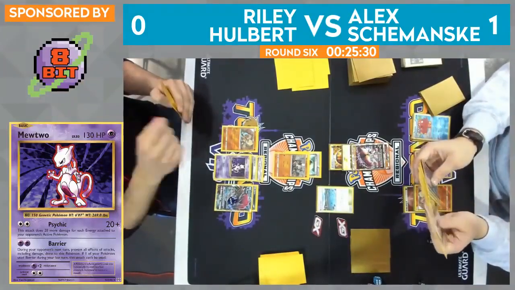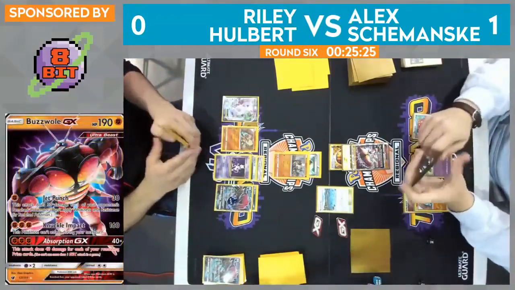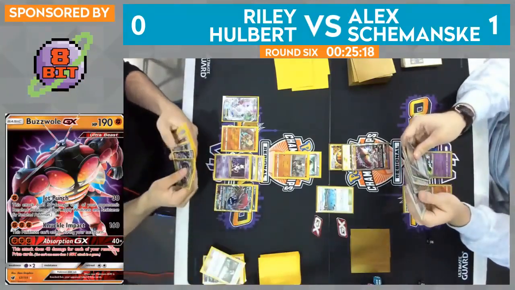Over on to Riley's turn. We'll see what he wants to do here. Oh, looks like the Mew EX is potentially going to come into play at this point. He does need one more Pokemon or a Choice Band in order to get the knockout. I think I do see the Choice Band in his hand at least.